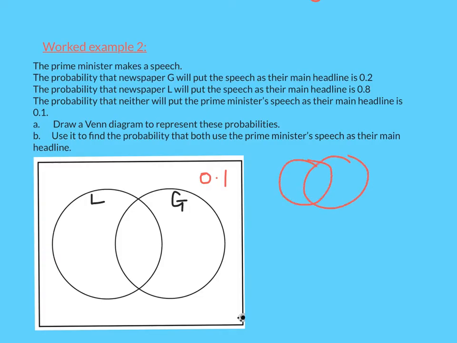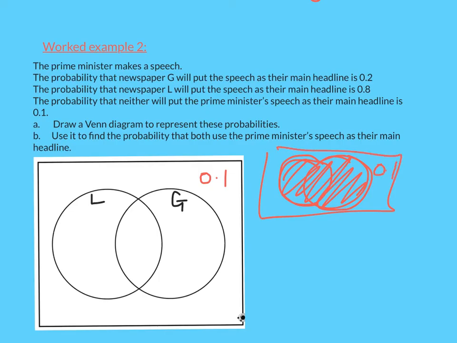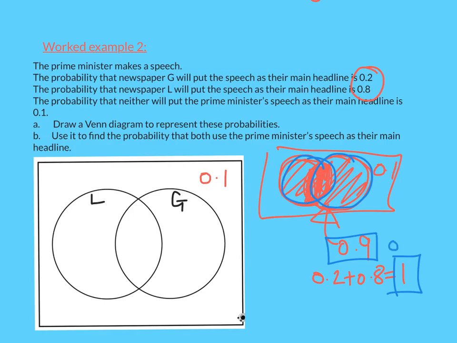So my intersection here, not my intersection, my whole, the union of them here, this whole thing plus the outside would add up to one. Well, if that's 0.1 there, this whole shaded bit is 0.9. Now what's interesting is if I add 0.2 and 0.8, I don't get 0.9, I get 1. What this means is the middle bit here, which is counted once for G and once for L, it's been counted twice. That middle bit is the difference between what it should add up to and what it does add up to. So in this case, the difference is 0.1, which means our intersection is 0.1. In which case, what's left from L, where the probability should be 0.8, currently we've just got our 0.1, it's got to be 0.7. And likewise for G, it needs to be 0.2, we've got 0.1, so it'd have to be 0.1.